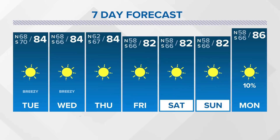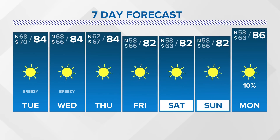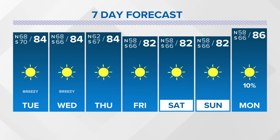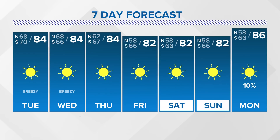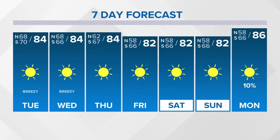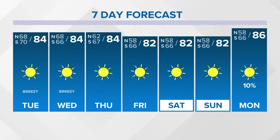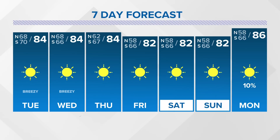Here, you really couldn't ask for more gorgeous weather. We may want a little bit of a cool down, but temperatures will be amazing in the mornings — waking up to the 60s in most spots for the next few mornings. And then eventually some upper 50s work their way back into the forecast for north shore locations. Otherwise, we'll consistently see those 80s each and every afternoon. Enjoy it.